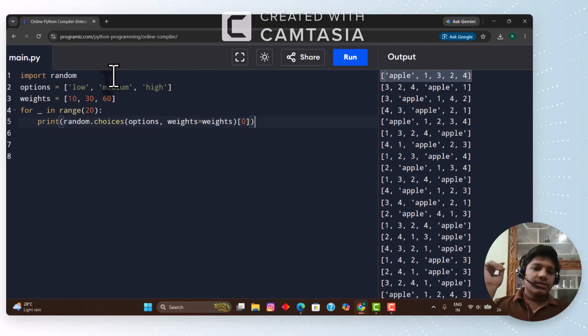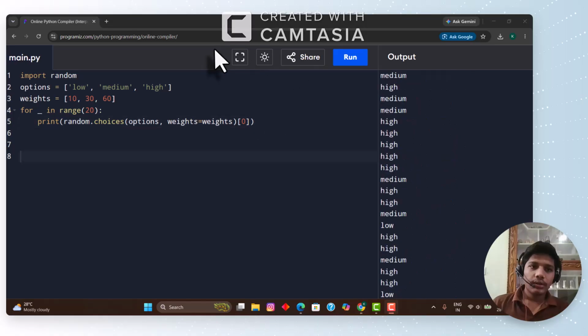So that is the reason we are using the choices function. Here the options are low, medium, high and the weights are 10, 30, 60. So it will give a random thing: options comma weights equals weights.